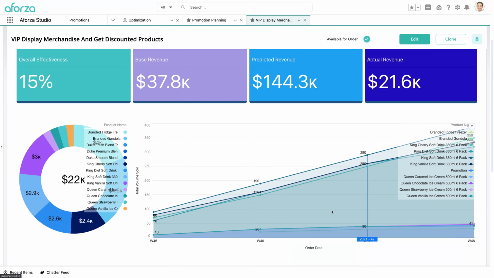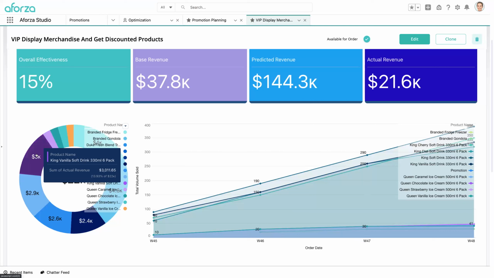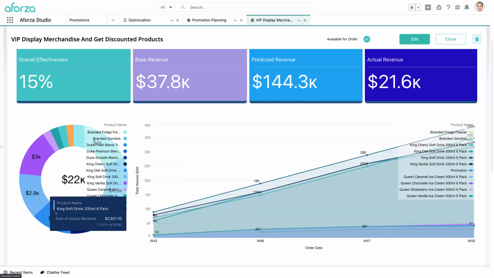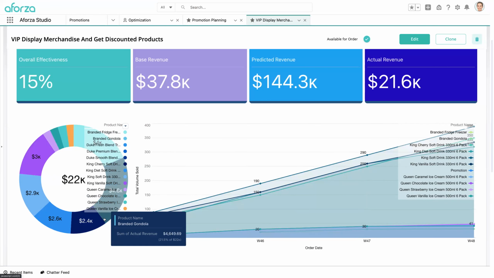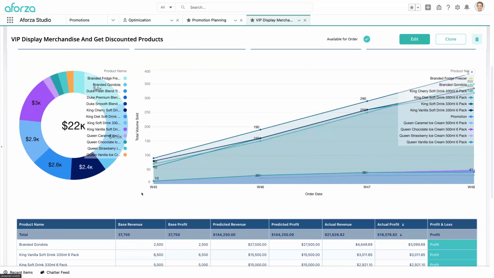So from that, you can obviously ascertain that, for some reason, we're not selling those ice creams. So maybe we want to start changing the promotion to highlight them more or to provide more discount on them, whatever it might be, right? But we're not moving them currently. And likewise, we can look on the left here and we can see the actual revenue that's being generated. So again, the soft drinks are generating quite a lot of revenue and our ice creams or frozen foods are not generating much. So again, that's telling us how we can improve this.